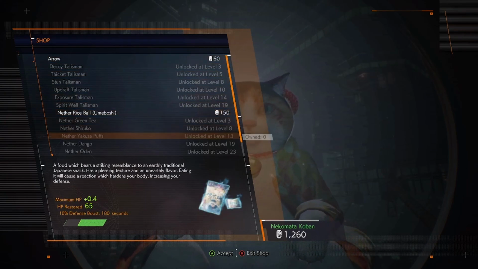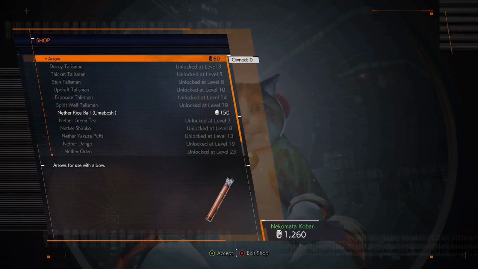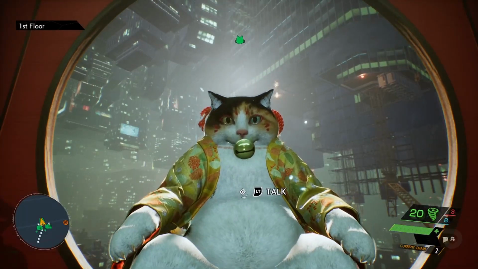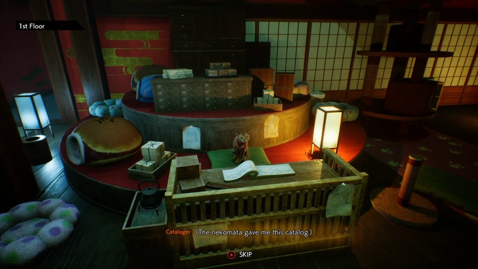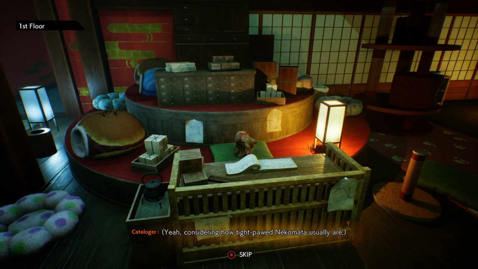I can't even get anything. I can get arrows and I can get a rice ball. I might as well get as many arrows as I can, I guess. Thank you. Oh, what's this one? What do you do? Gave me this catalog. Complete task and be granted fitting rewards. Well, that's generous. Considering how tight paw and Nekomata usually are.